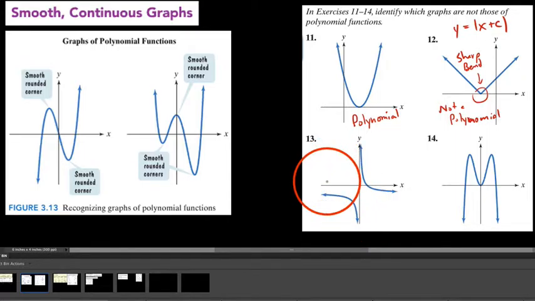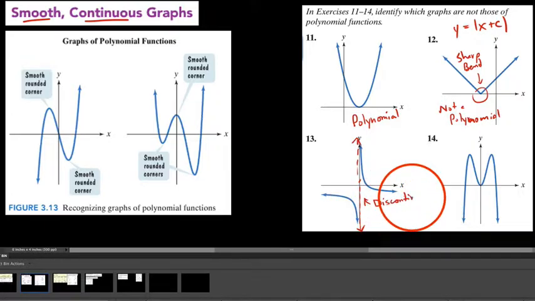So number 13 here, taking a look at it. Definitely a lot smoother than we saw in number 12 here. But the fact is we have to satisfy both the fact that it's smooth and continuous. And the fact is right here, this graph actually has a vertical asymptote, it seems, that exists between the two branches of it, of the hyperbola is what we would call this graph. But basically, this would mean that you'd have to lift your pencil up from left to right to start your graph up again. So because there is a discontinuity, it is discontinuous there, then we would say that this is not a polynomial.